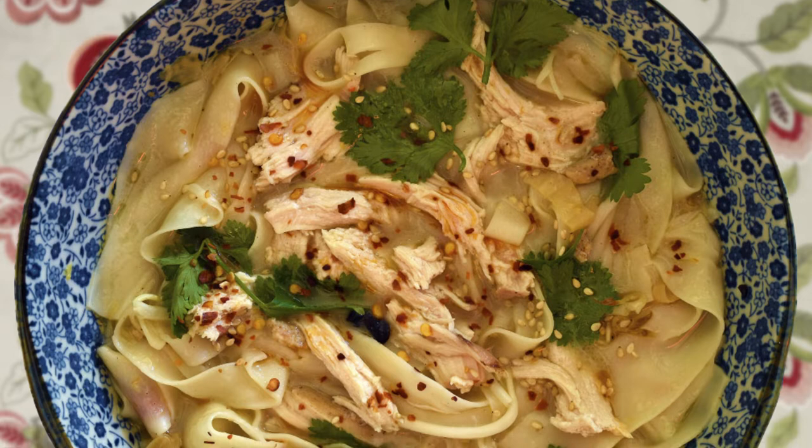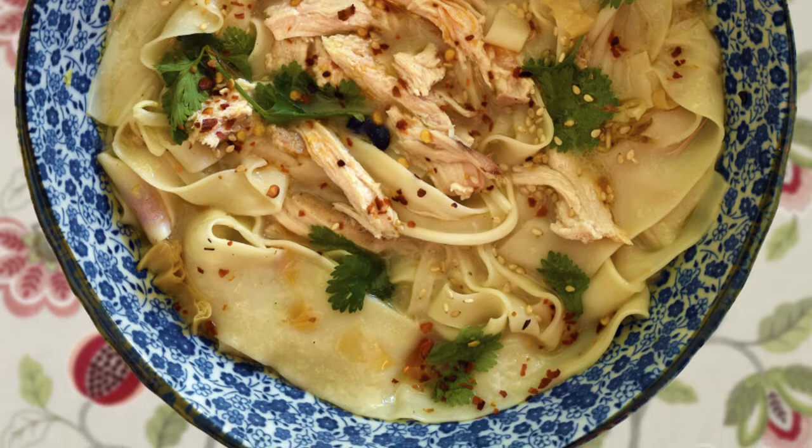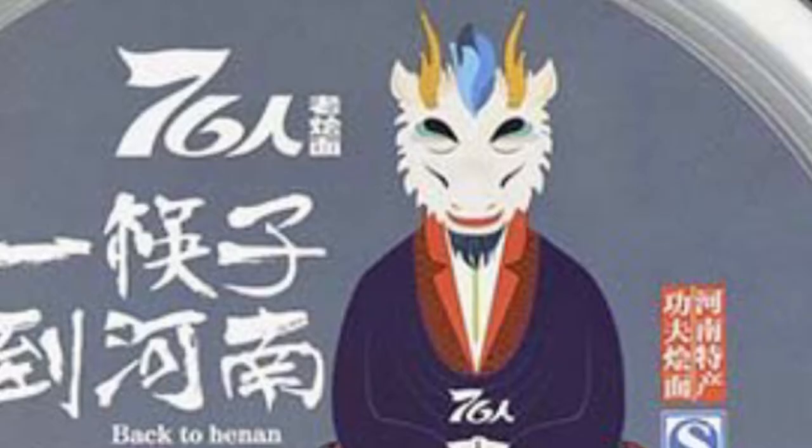This one has a really nice milky kind of broth. It has wide noodles that are slightly reminiscent of bang bang noodle, or belt noodle, and it has a lot of wolfberry mingling with it. This is a really top-notch noodle, and the packaging just seems very subtle and mellow, except for the weird demonic-looking sheep on the front, but it's really good stuff. And if you find it, I found this one up in Canada. I don't know if it's available in the States, but if you find this one, definitely give it a try.